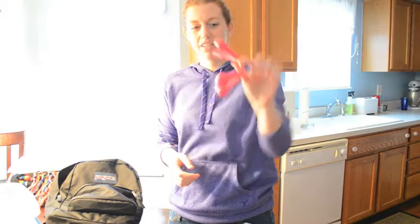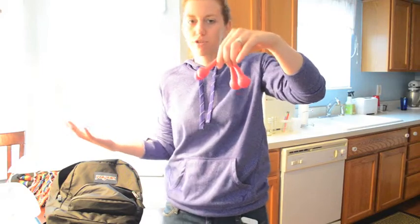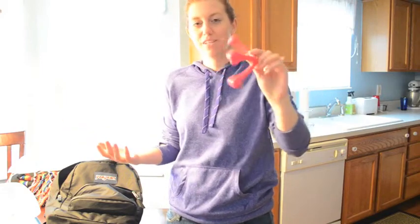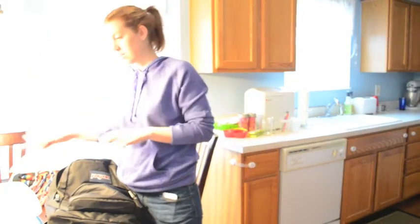I have one of these little back massagers. I got this at the dollar store, and they're exactly the same as the ones they sell at almost every grocery store anywhere, but the dollar store has them for $1. And it's easy to clean.